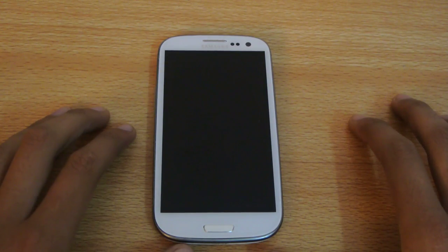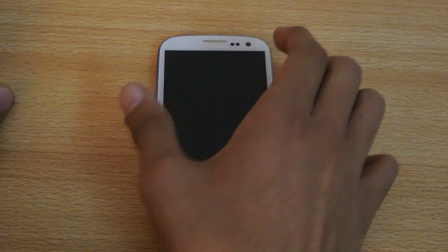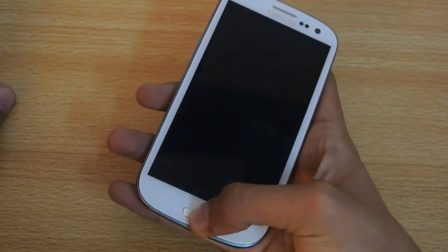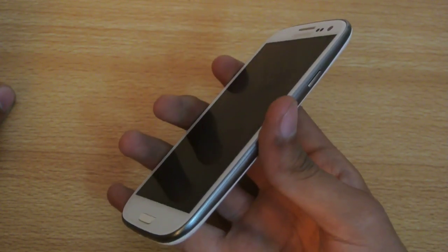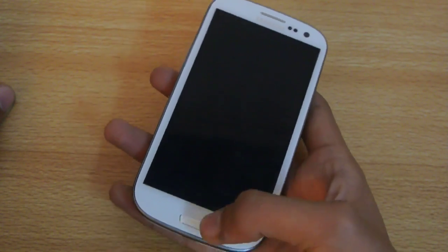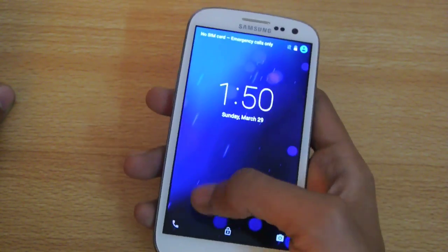In this video I'm doing a full review of the Android 5.1 Lollipop OmniROM. This is a homemade ROM and you can't really wake the device with the home key — it is a very early build, but I'm surprised that it is very stable. You need to wake it up with the power key.